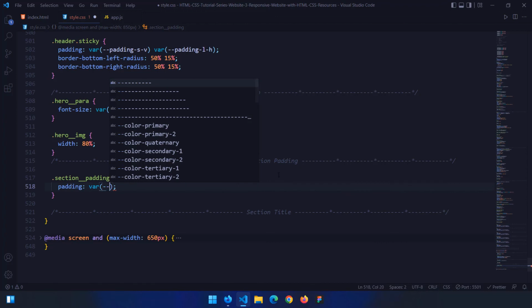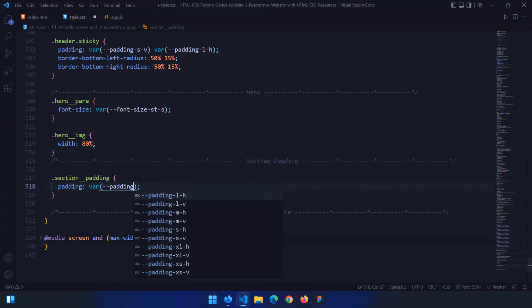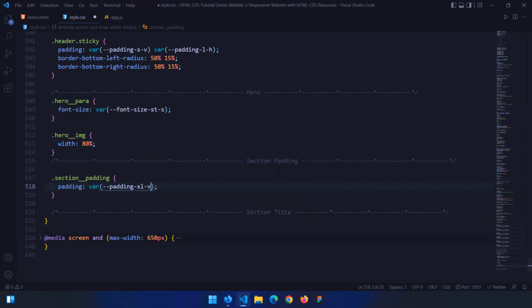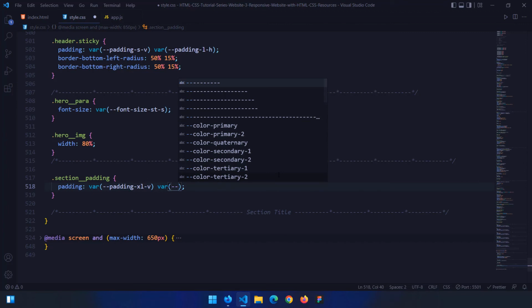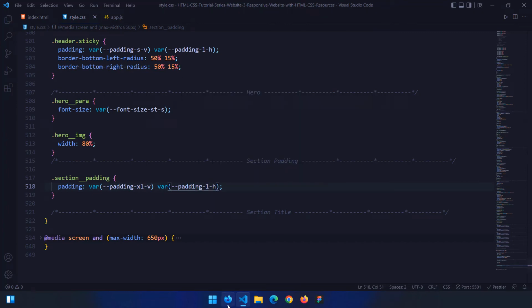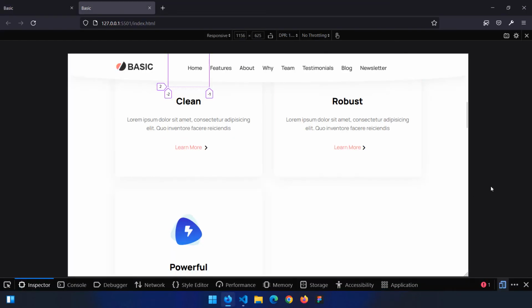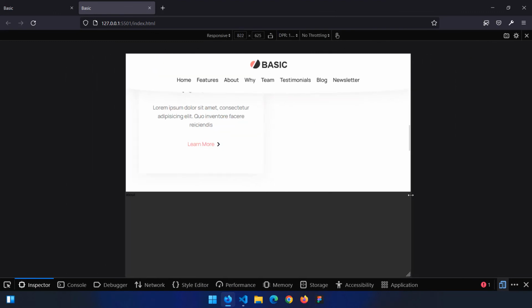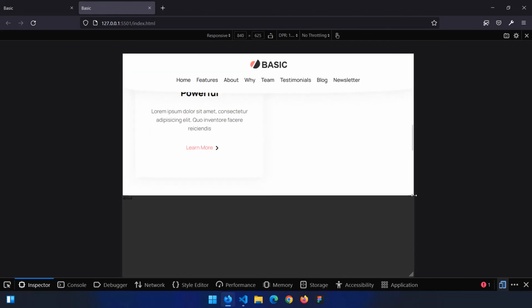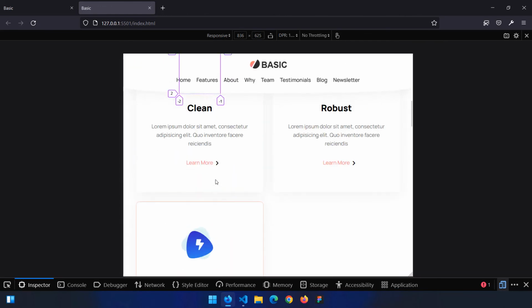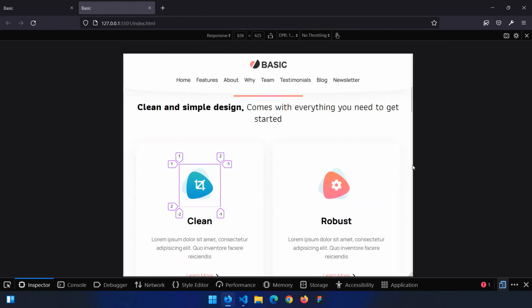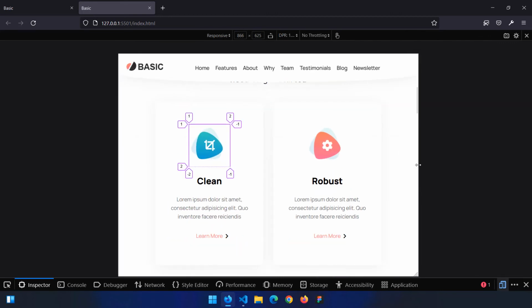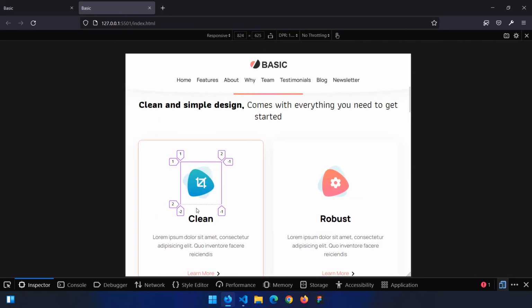So how much do you want to decrease the padding? I'm going to decrease the vertical padding to XLV. So that is going to be XLV. And the horizontal padding is going to be LH. Let's save that. So now if I keep decreasing the width of the window at around 850, there we go. You can see that the padding basically decreases, and these cards go from being skinny to a little bit wider, so they're better readable.